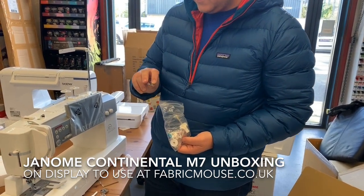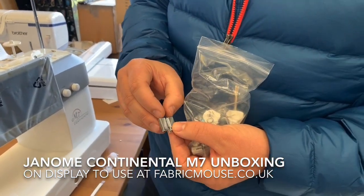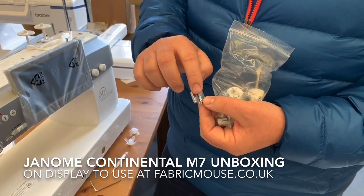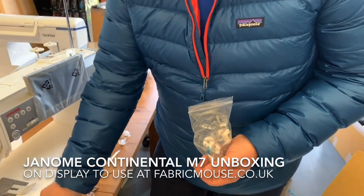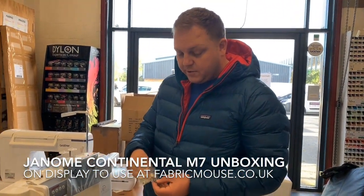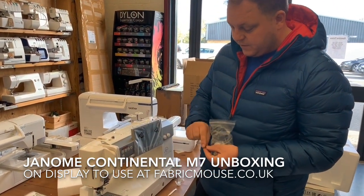Well, that's a beast. Concealed zip foot, which is much wider than the standard Janome foot. So the pressure you're going to have around your fabric and your zip, it's going to be gripping all of your zip ends as you're putting zips in. This machine, although aimed at quilters, has been well thought out for dressmakers, professional dressmakers.